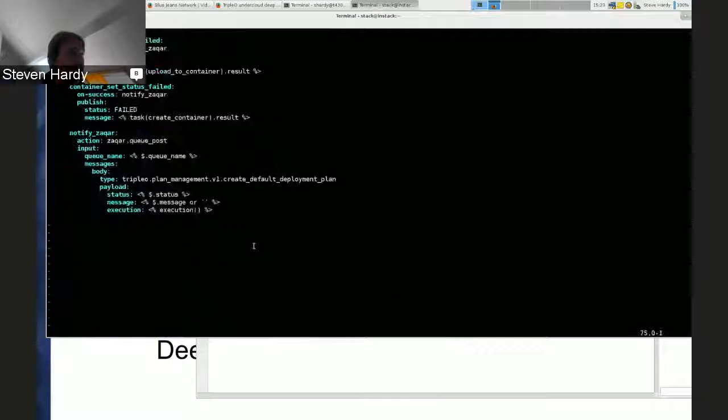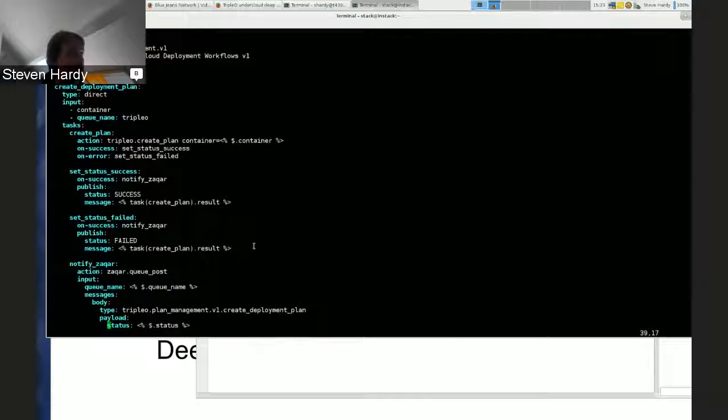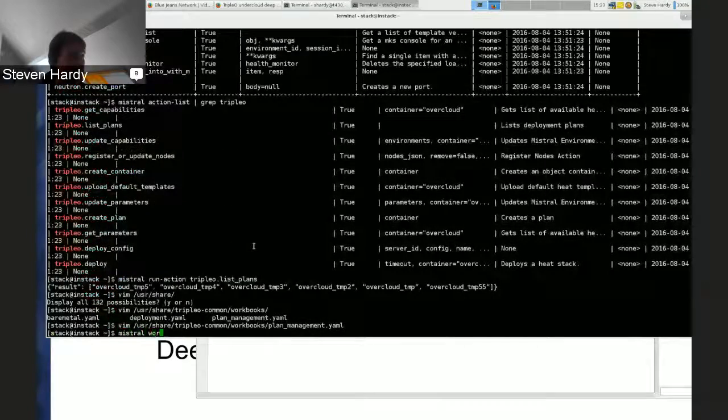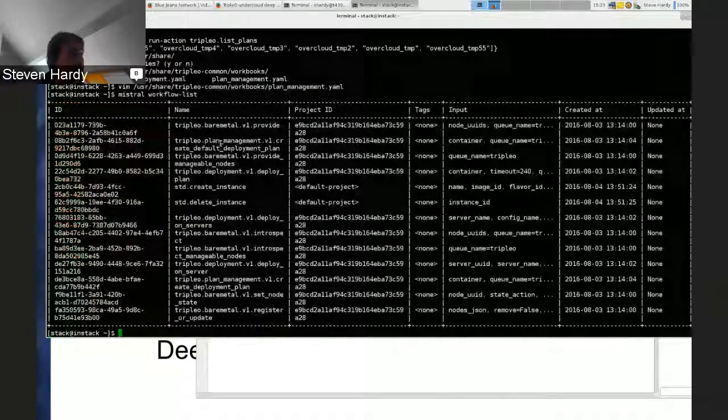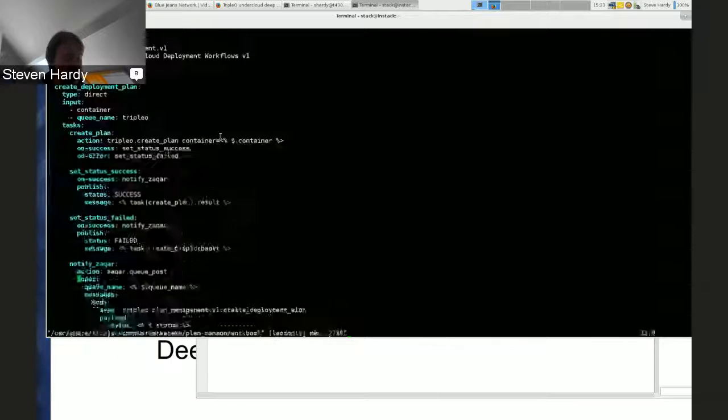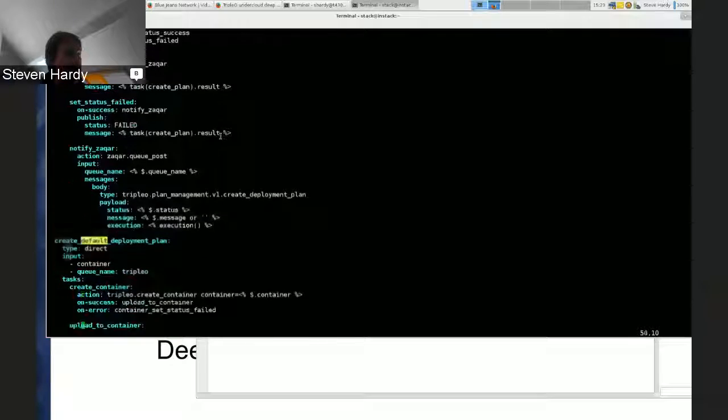As I said, it kind of looks pretty similar to some Ansible workflows. And we've got this create deployment plan workflow. If you do Mistral workflow list, you can see here we've got this plan management create default deployment plan. That's basically this workflow here.